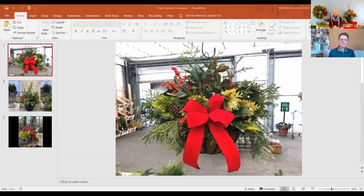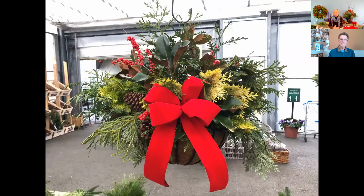I have live things now that I'm enjoying, with pansies and cabbage and kale and beautiful sticks coming out of it. But these are different. These will be greens done in containers. And I think we can bring up just a couple of pictures that hopefully you'll be pleased to see. This is actually a hanging basket. And I think this is a lovely thing to do on your front porch or wherever you enjoy having a hanging basket.